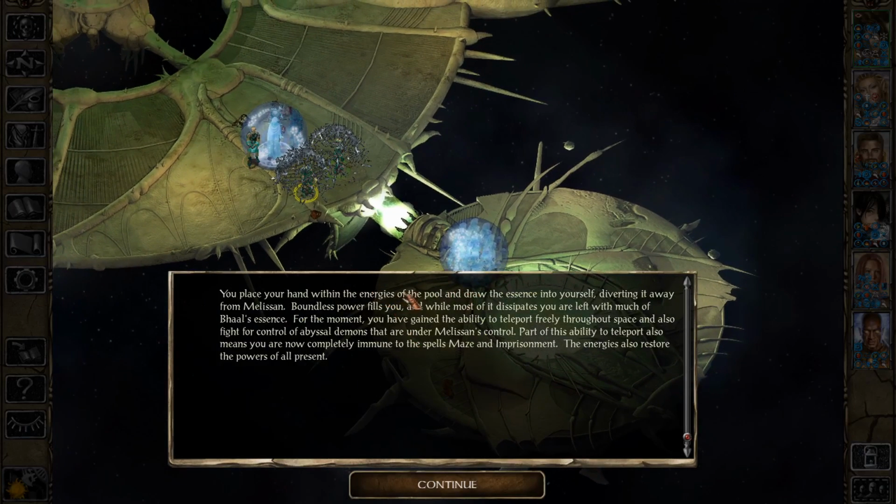Of course the first portion is the same. But for the moment, you have gained the ability to teleport freely throughout space and also fight for control of abyssal demons that are under Melissan's control. Part of this ability to teleport also means you are now completely immune to the spells Maze and Imprisonment. And of course we are restored. So basically we have a dimension door now, which of course uses up a round, so there's usually more important things to do.